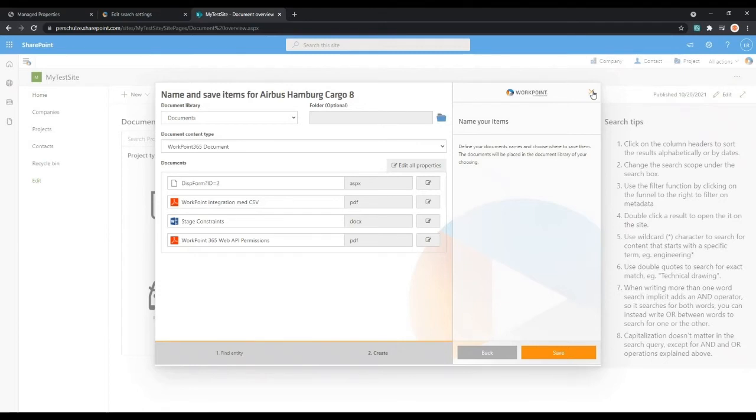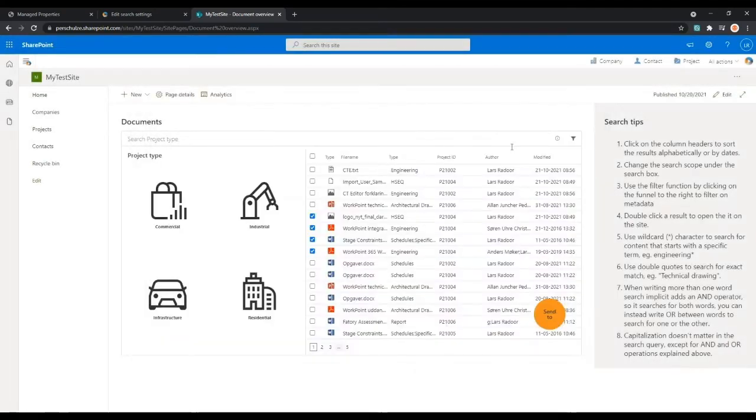But when I do this, it will just copy each of these documents, and I can even rename them here if I want to, to the new target site that I chose in the previous step. This is some additional functionality where you can combine some of the search settings with actual actions, where you can do something with these. So this could be, for instance, if you have some documents that you want to use as a template for a new project, you can find a sales quote and you can find an engineering or a drawing template and then copy those over to a new project. Or if you have something that you want to reuse from previously completed projects, for instance.